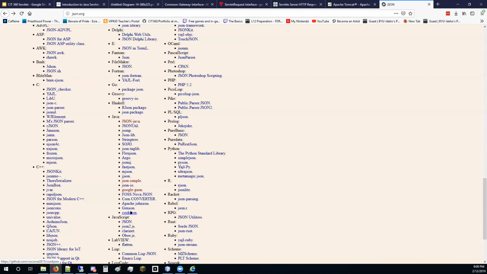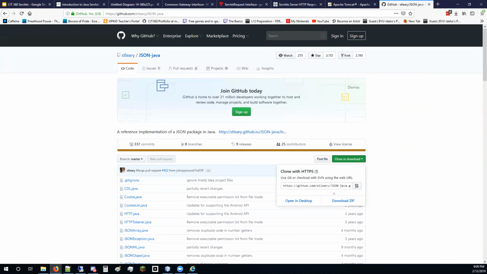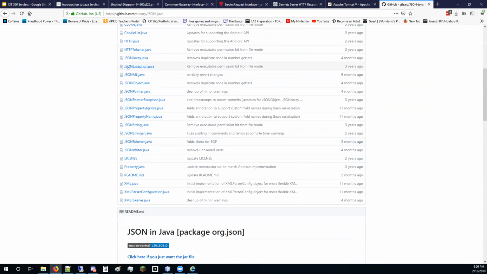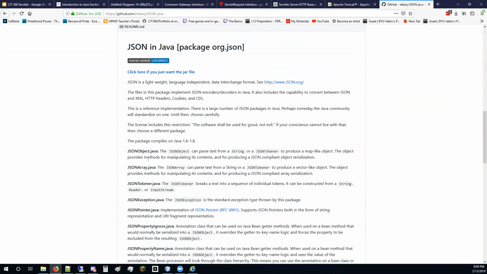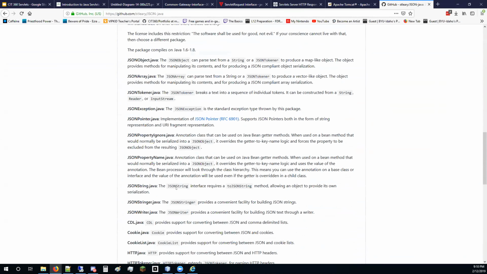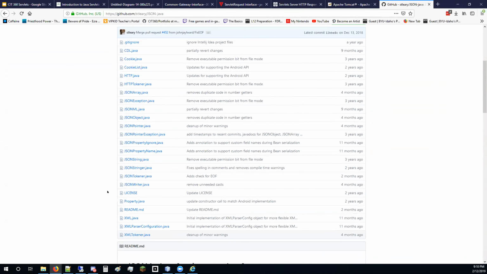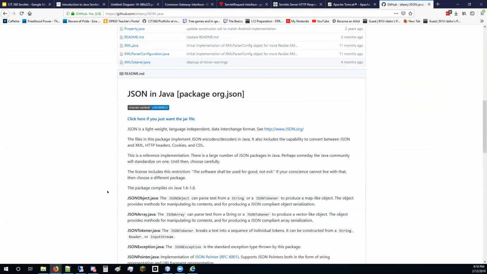Yeah, so I ended up just going to that JSON Java up at the top. But it does show all the JSON exceptions and stuff that's there. But I thought, okay, is there a better way besides just bringing it all in? See, because right there it says if you slide up in the README, click here if you just want the jar file.